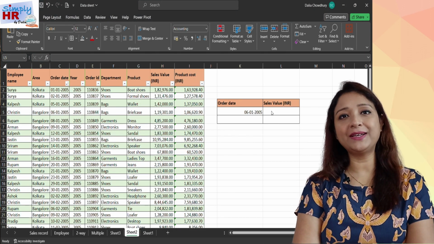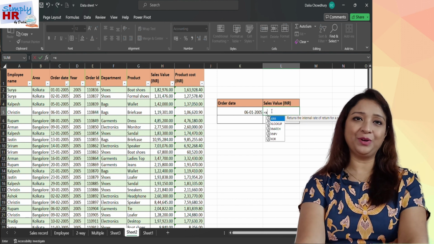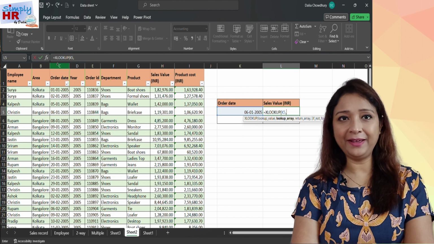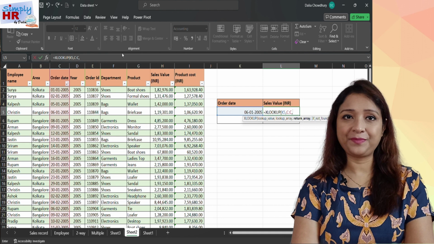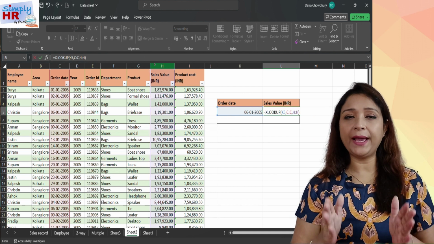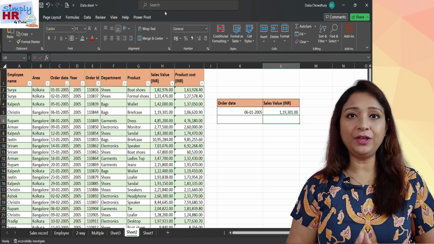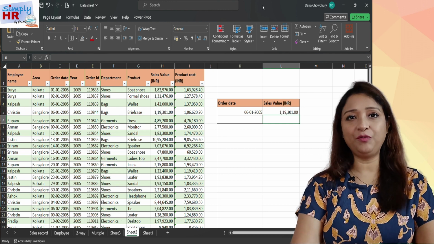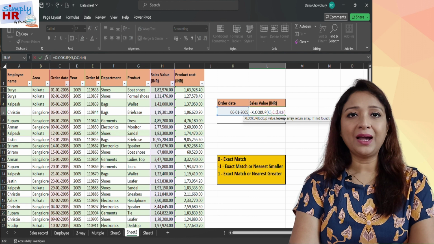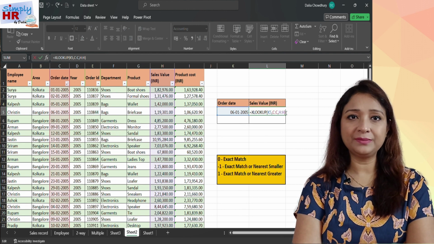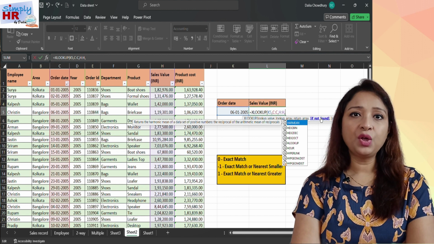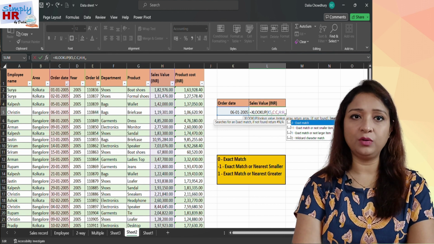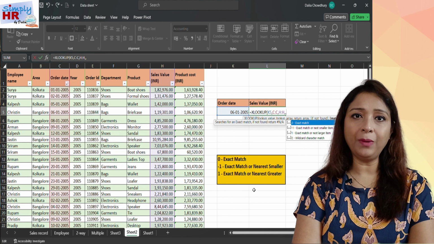Let's come to the balance part of the XLOOKUP formula. By now you must have learned the formula, right? Let's do it together. Lookup value, comma, lookup array, comma, return array, bracket close. By default, XLOOKUP searches for exact match. Now, if you want the XLOOKUP should search for the nearest value, if exact match is not there, then you have to proceed with the rest of the function. I am removing the bracket and giving a comma. Next section is not found section, which we don't want to put as of now. I want to go to the next section, which is the nearest value. So I am skipping it. You can do it by giving a comma and skip it.